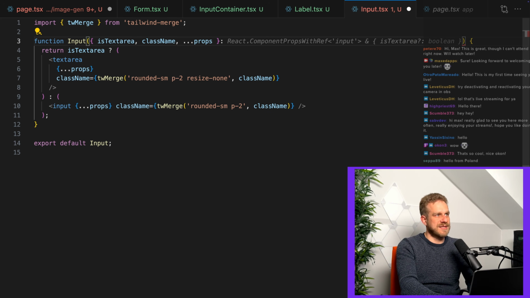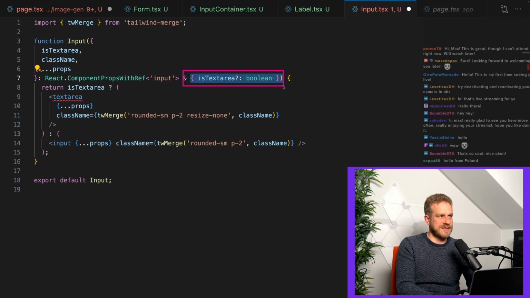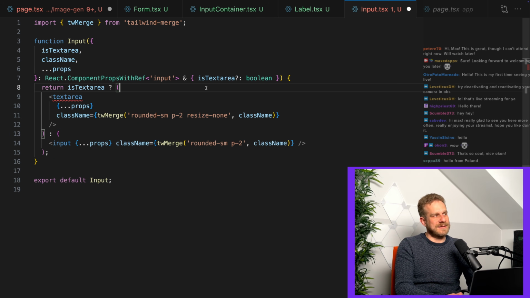So if I try to set this type here, TypeScript is not happy because the props I'm spreading onto text area here are not text area specific. I'm telling TypeScript that I'm getting input specific props, which in addition contain this isTextArea field. But that is not the same as a text area specific props object.